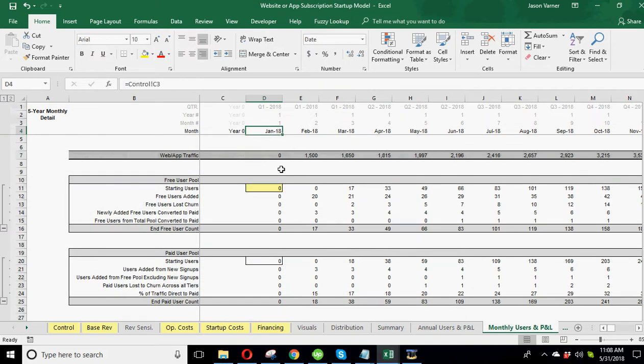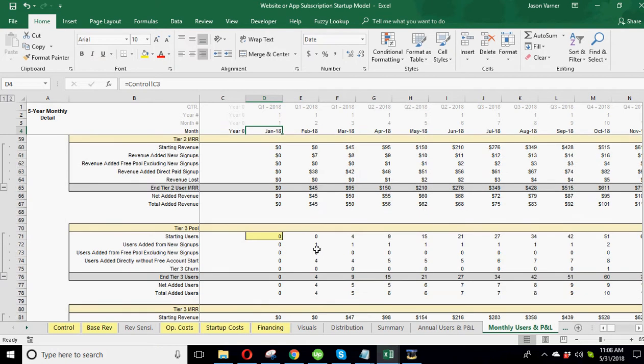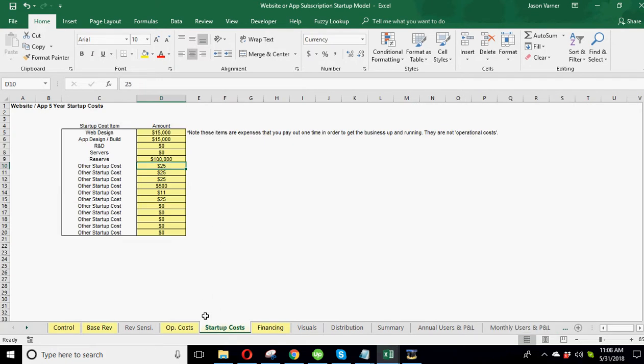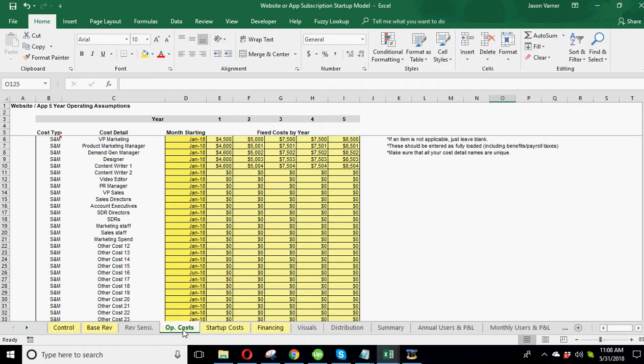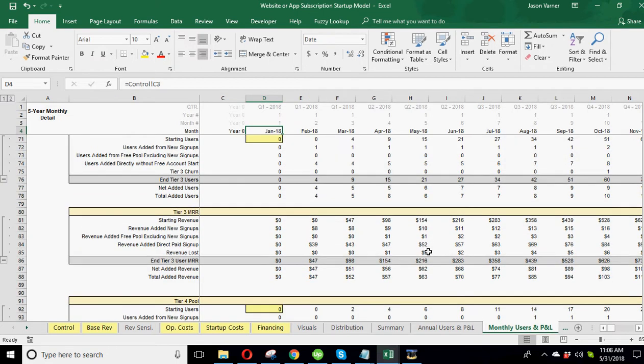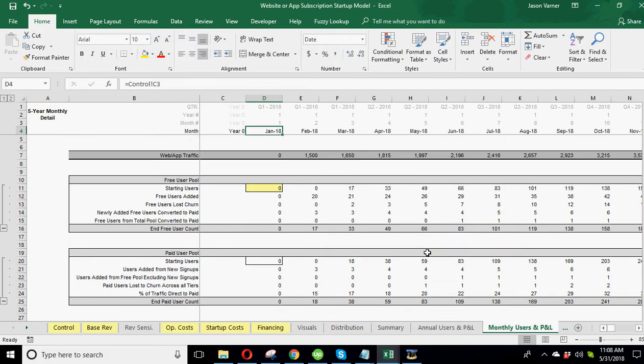You can actually see what happens if you have burn on some of these costs, if your startup costs or your operating costs start later or earlier than your traffic or your revenue. So that's a good dynamic that is now a bit more congruent with the traffic being able to start dynamically.